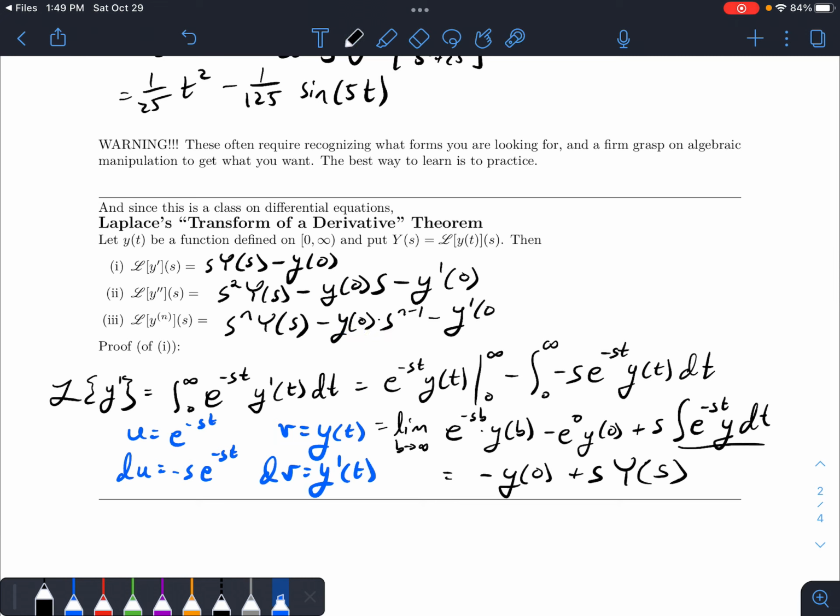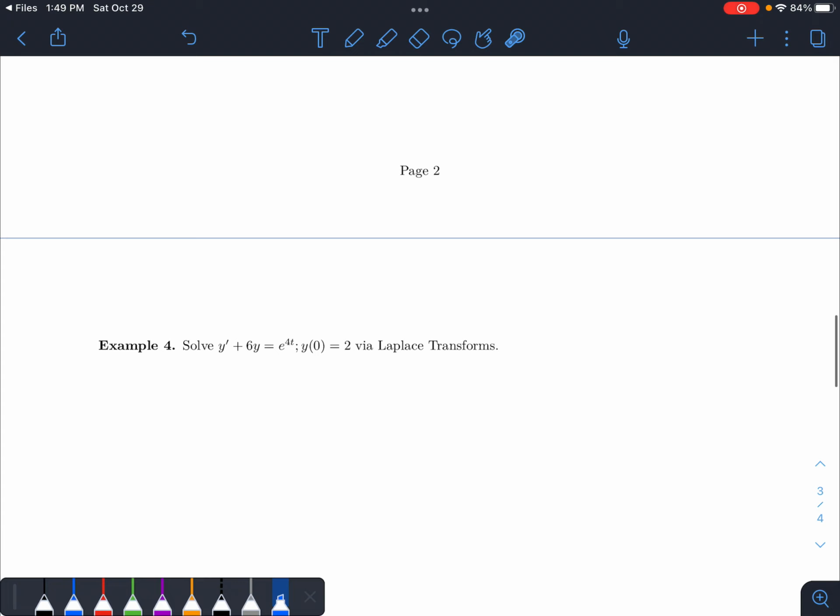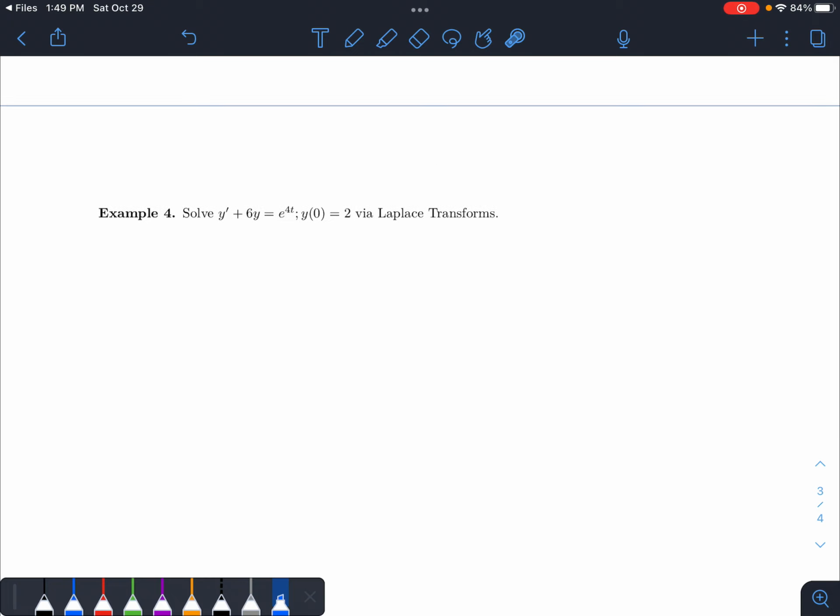So we have y(0) times s^(n-1), and then minus y'(0) times s^(n-2), and then it would be minus y''(0) s^(n-3), and you just keep going until you get the (n-1)th derivative of y evaluated at 0, times s^(n-n), or just s^0, which is 1. But yeah, this is your formula for that.